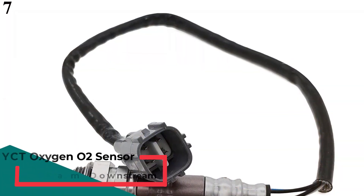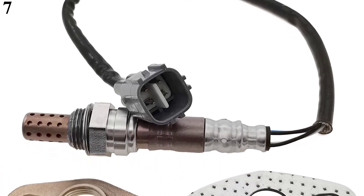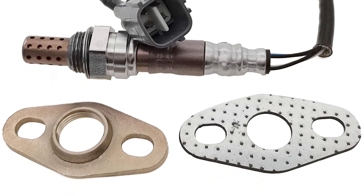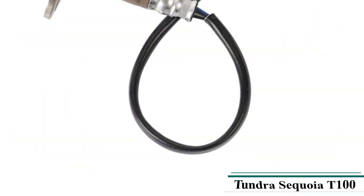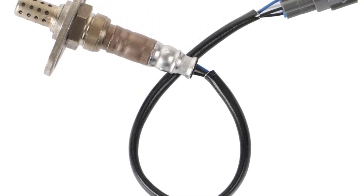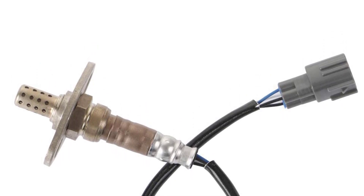Number 7 is the YCT Oxygen O2 Sensor. Extremely affordable, this sensor is a perfect buy if you own a Toyota brand vehicle, but we recommend confirming your car model and the OE part number before purchasing. YCT Oxygen sensors are tested thoroughly before sale to give 100% accurate results and offer great performance when it comes to reducing emissions. Made with user need in mind, they are very easy to install and reliable when it comes to improving engine performance, correctly replacing the original sensors.